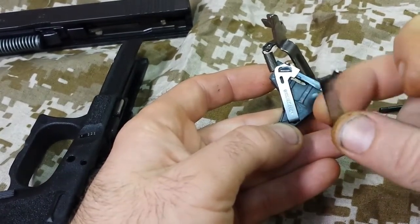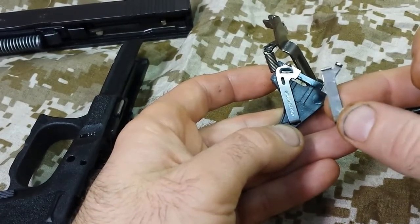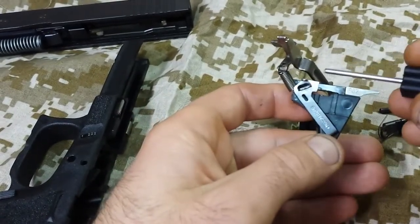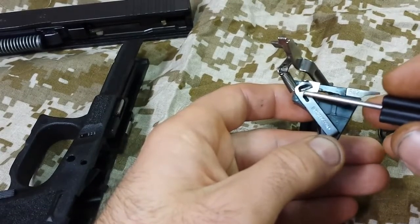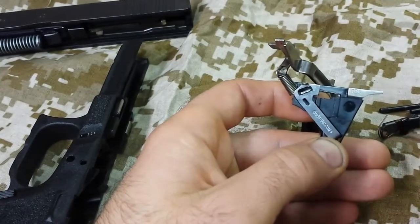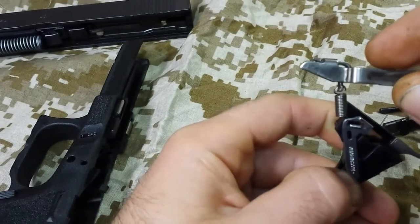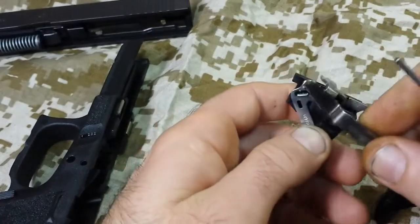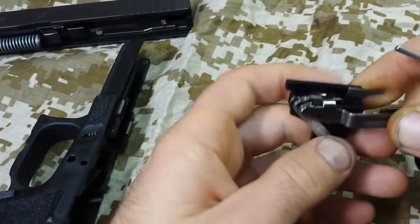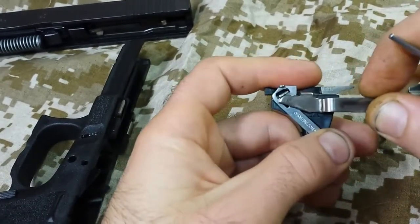Here's my factory one that I polished up to almost mirror shine, and that helped make it smooth, but it never took the bump out. So this guide for the connector here, the ramp on the connector, really changes the geometry of this whole thing. Now this spring back here came as part of the kit. I ended up replacing the plunger spring for the striker block and the striker spring and the return spring here, and they all work together, so it helps.